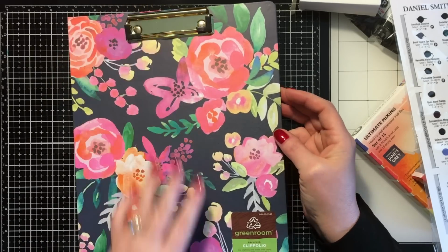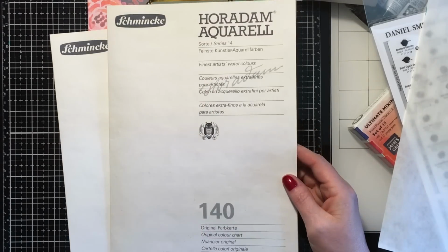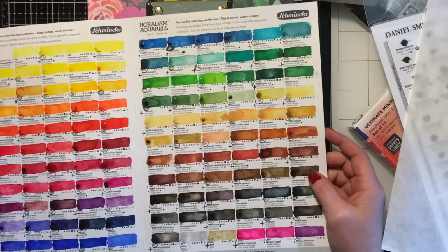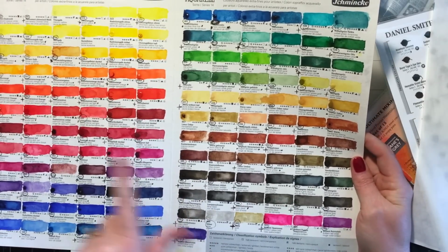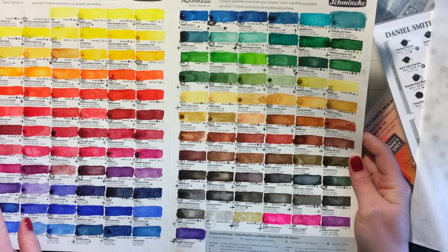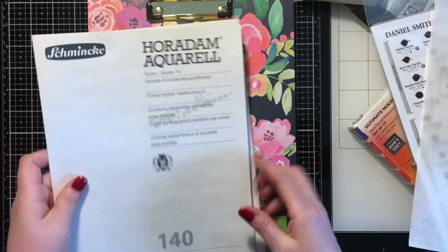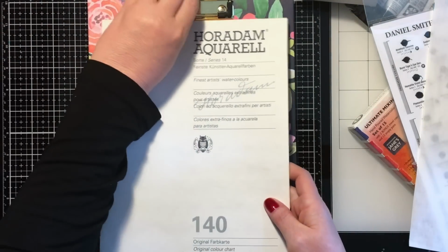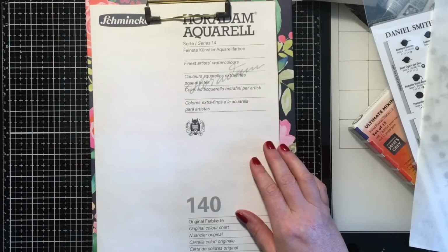I love that it has a gold clip. It has a clip here, and then you open it and it's got some notebook paper. So I take the dot card from each brand. I like to keep all of my paints organized by brand, and then I can circle all the ones I have. Like this one, I think I only need 11 more, so I'm super excited. I almost have all of them. And then I can try not to order duplicates. So that stays handy right here because I refer to it all the time.